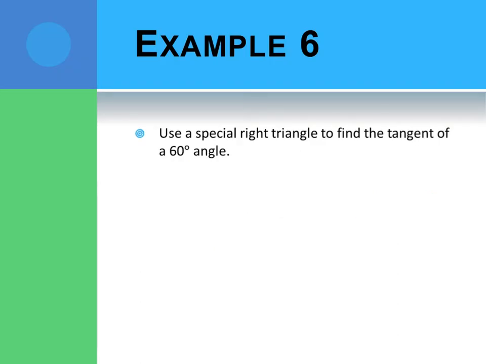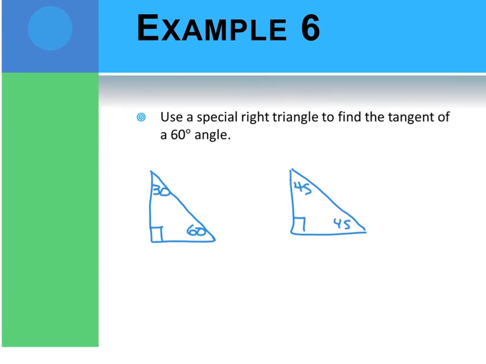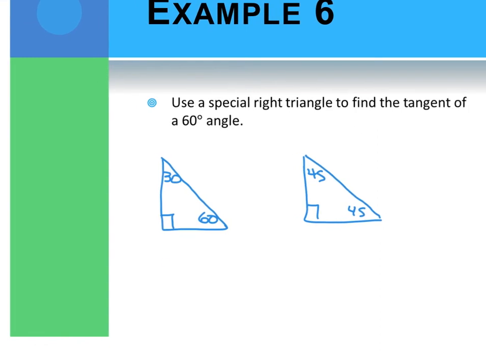Next slide. Still special right triangles. So let's just review what we learned about special right triangles. So we learned the 30, 60, 90. And we learned about the 45, 45, 90. And I'm going to write in the relationships of the sides, and I'm also going to draw it again.